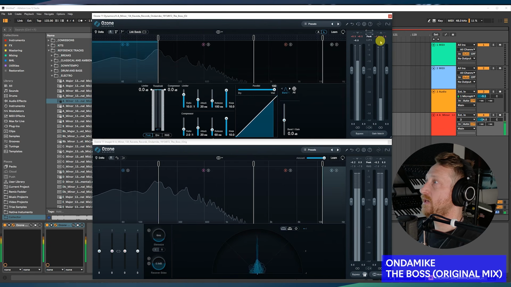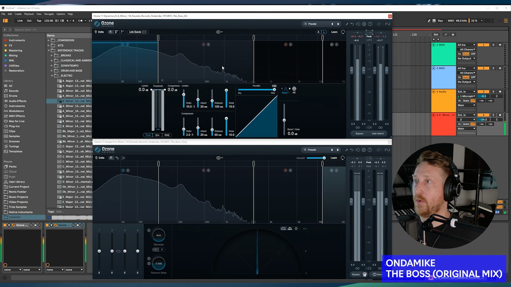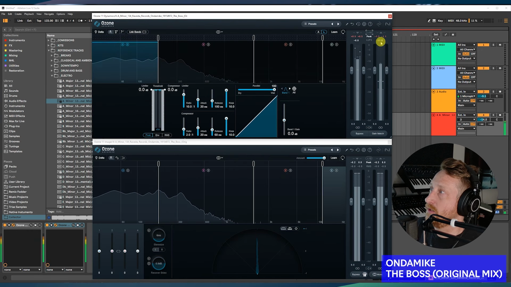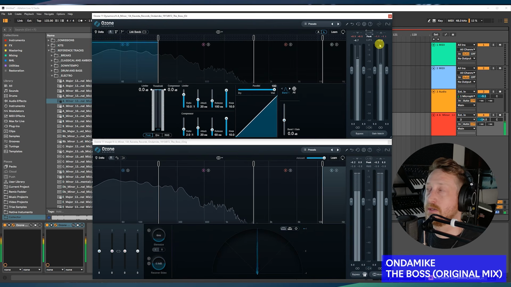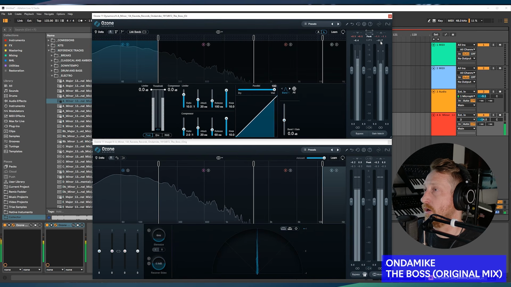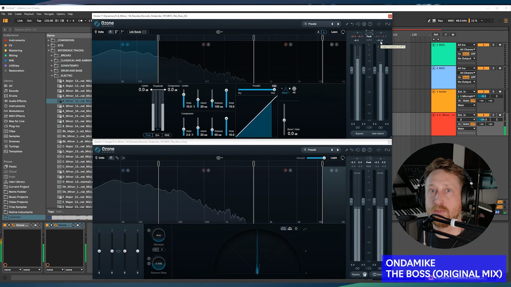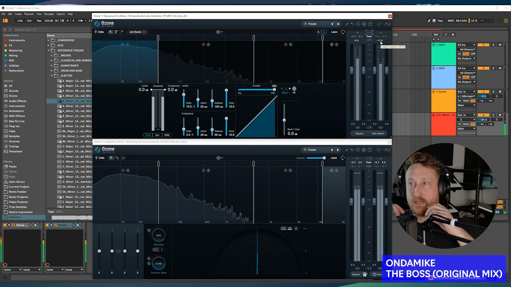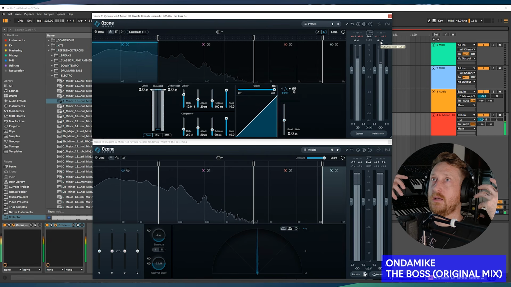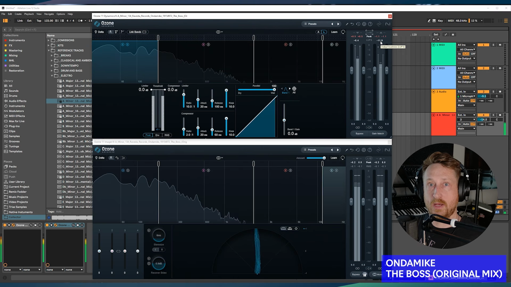So what this tells me here is that our low end for this track is around 11.9 or 12 LUFS. LUFS units are a loudness measurement that is integrated over time, meaning it takes a measurement over time, and it is weighted in a certain frequency way for the human ear.